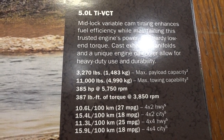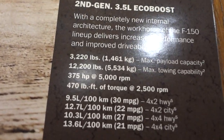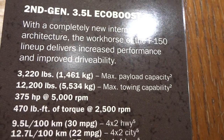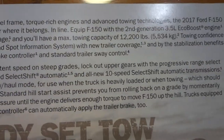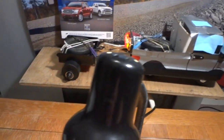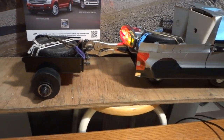If you want to carry 3,000 pounds, the EcoBoost is similar — you're not going to get that towing or payload unless you have the special packages, which they don't really tell you about in the commercials. I've made a little model here of an F-150 with a trailer showing you that once you put the trailer on, you've reduced your payload capacity, so you have to subtract the weight of your passengers and cargo from the truck.